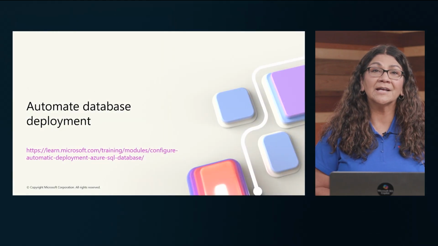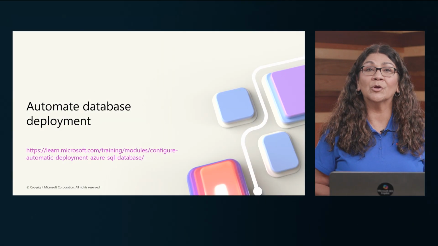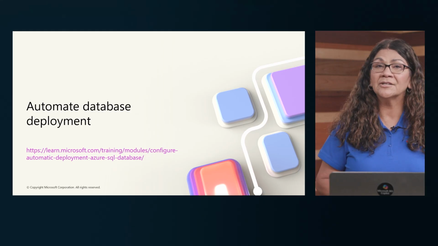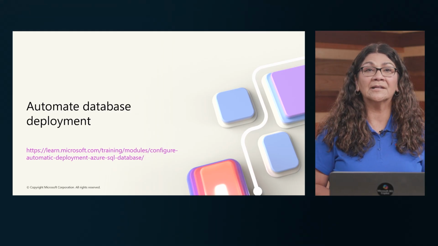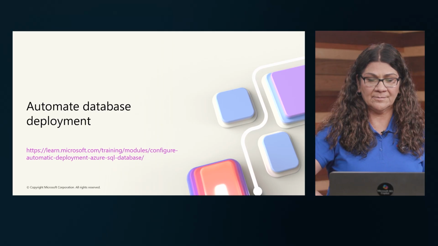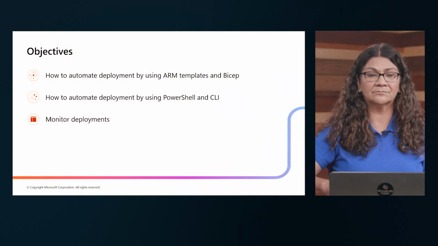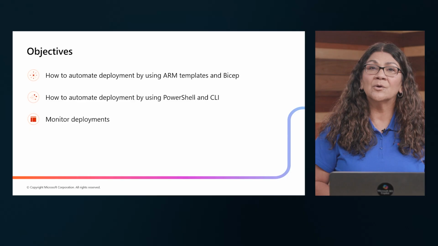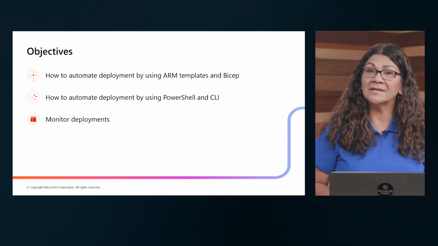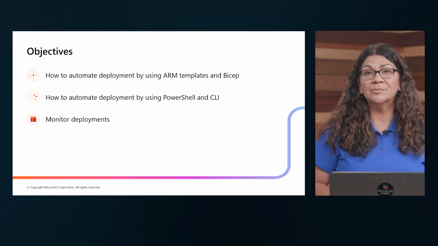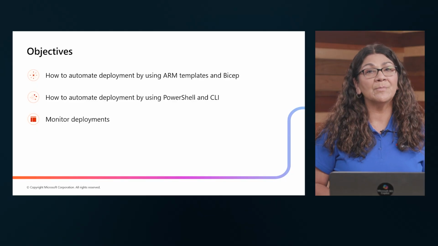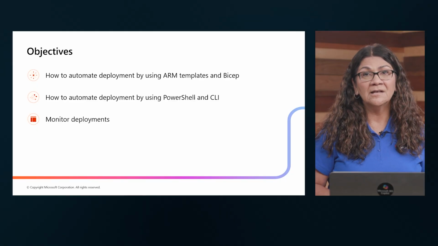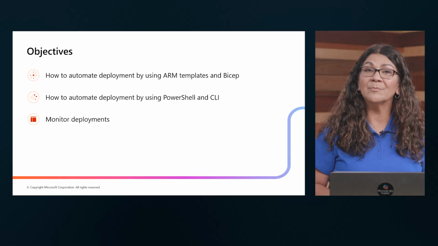Let's start by talking about how to automate database deployment. You can follow along using the listed URL here on this slide. To start, we will talk about how to automate deployments using ARM templates, Bicep, PowerShell, and CLI. Lastly, we will look at how to monitor deployments. Let's get started.